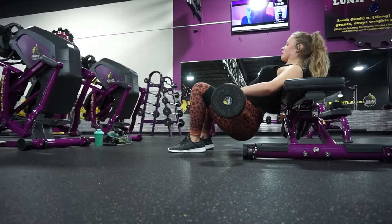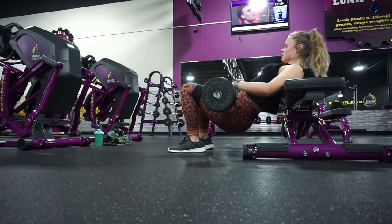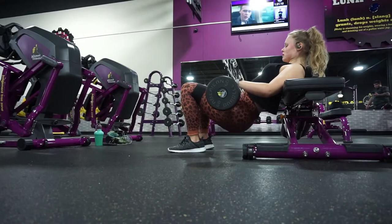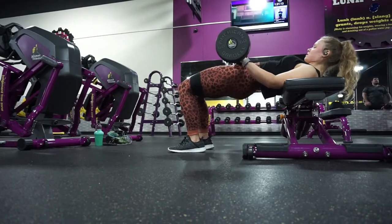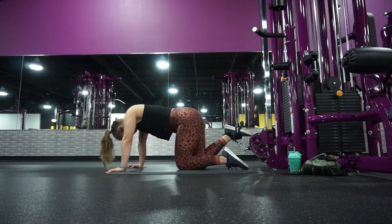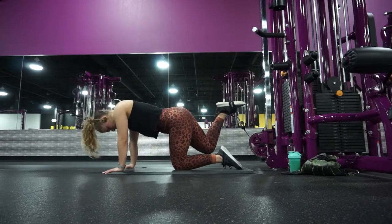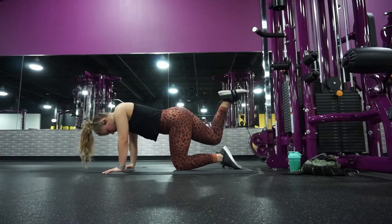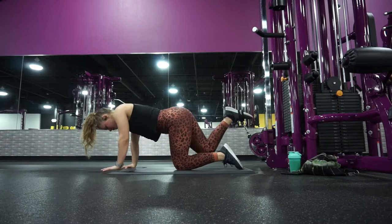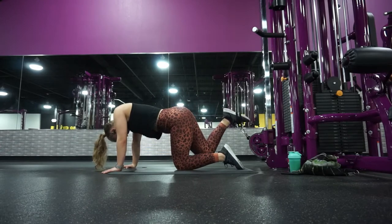Alright guys, so apparently I figured out how to do a voiceover — so that's cool. I'm doing some hip thrusts. I just did 4 sets of 10 with a 3-second hold pulse up top. Send your girl some help because she needs it. I've seen other people do this and I didn't feel like I was doing it right, but it kind of looks like I am — the weight kept hitting the reset before my knee went back to its neutral position.